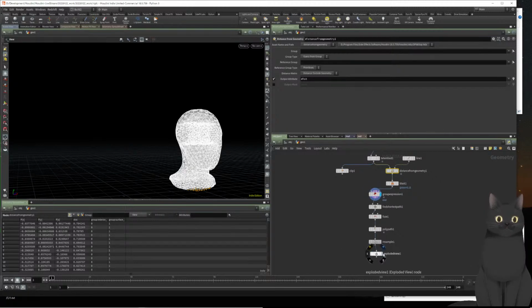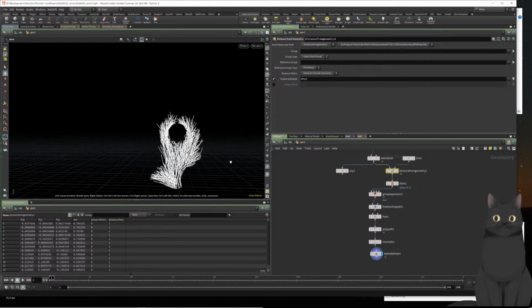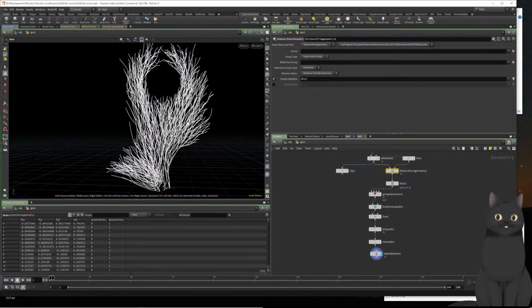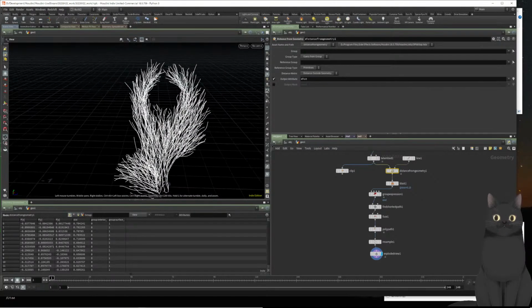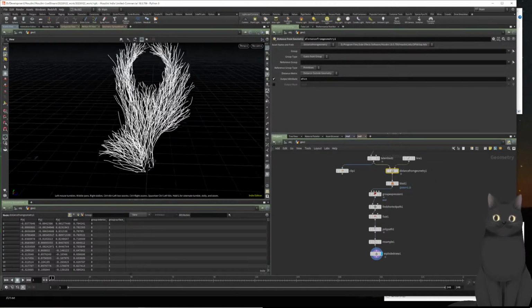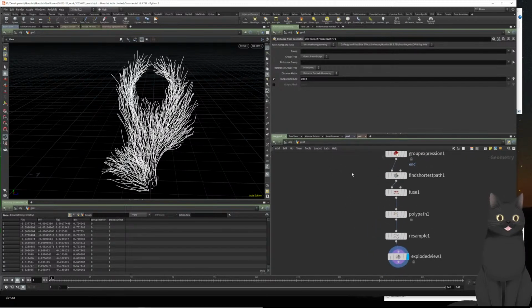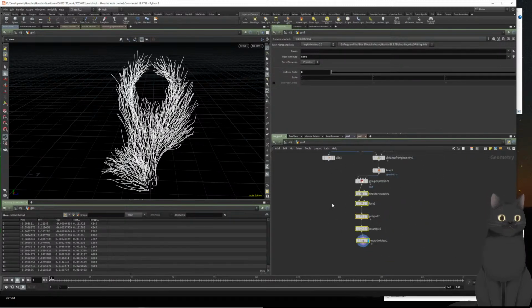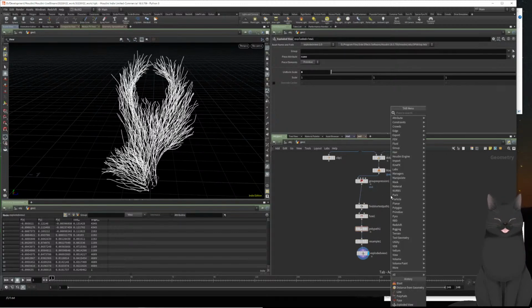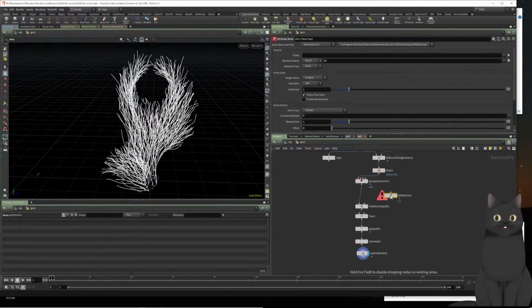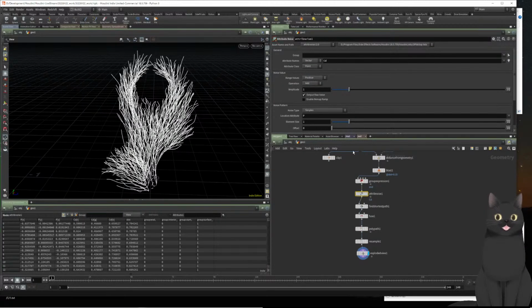and all the others, we get this structure. And now what's interesting is it's using the shortest path, but it's doing this in a mathematically perfect way, so they all end up in the furthest distance, or at least some of them, and we get this gap. Now in order to mix this up, you could go back before the shortest path and mess with the point cost attribute. So this is, or can be, an additional attribute. I will just use an attribute noise for that and set it to float and call it cost path.